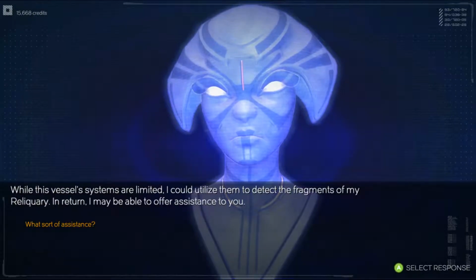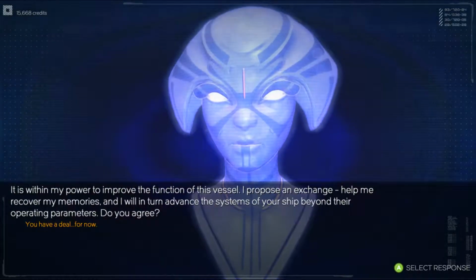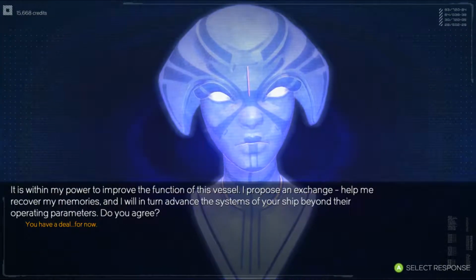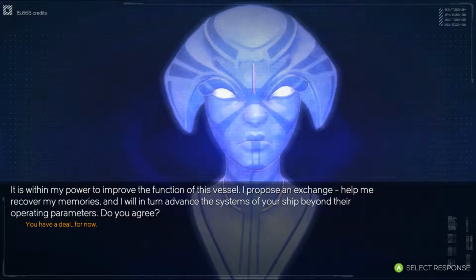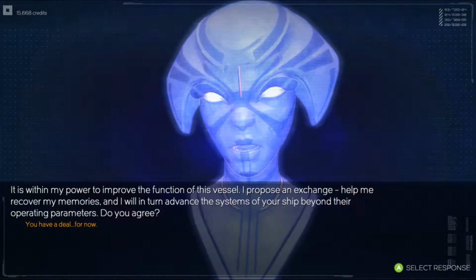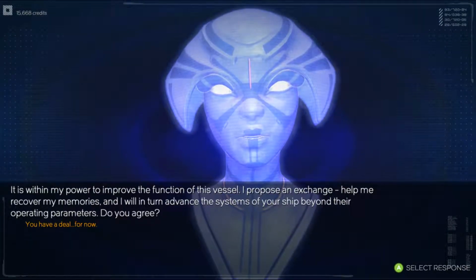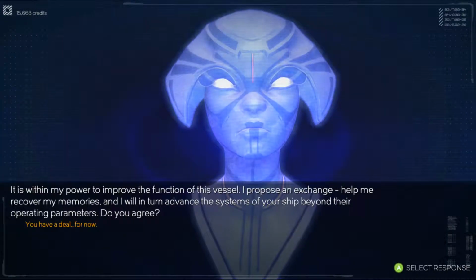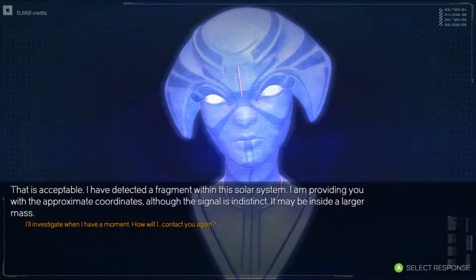Man, everyone's picking on the Rasputin. What sort of assistance? It is within my power to improve the function of this vessel. I propose an exchange. Help me recover my memories, and I will in turn advance the systems of your ship beyond their operating parameters. Do you agree? That sounds great, actually. You have a deal. For now. That is acceptable.